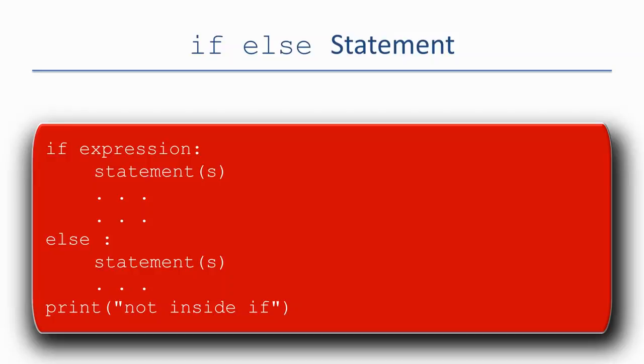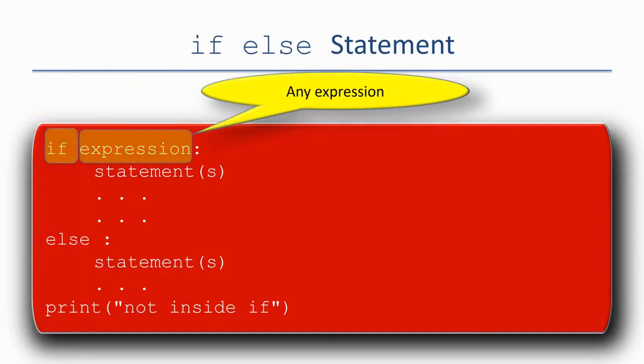So let's see what we learned about the if statement. First of all, we know that if is a keyword. Next, we know that an expression is required after the if, and this expression evaluates to either true or false. For example, if after the if I say 4 is greater than 5, it's like a question. It evaluates, is 4 greater than 5? And the answer is no or false. And that means that we will go to the else statement.